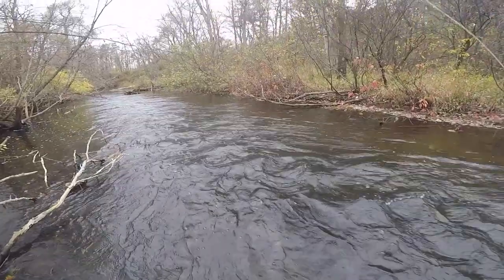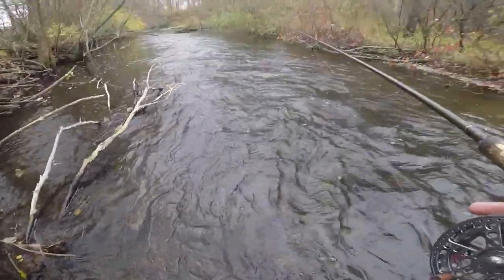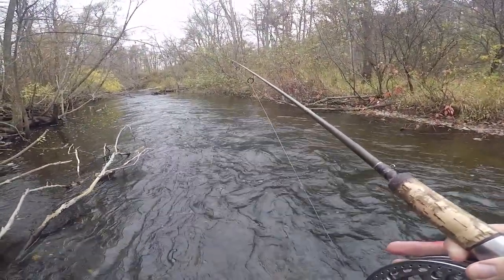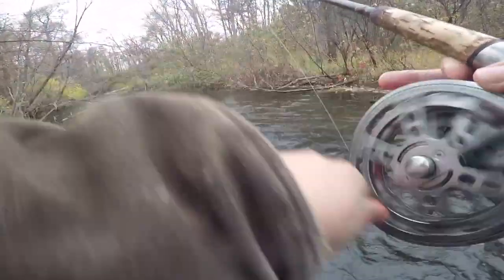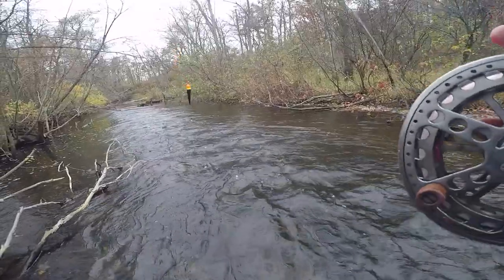Oh, fudge. Oh, it came off. Oh, man. Too much drag with my thumb, trying to keep them off those branches. Broke my whole leader off.